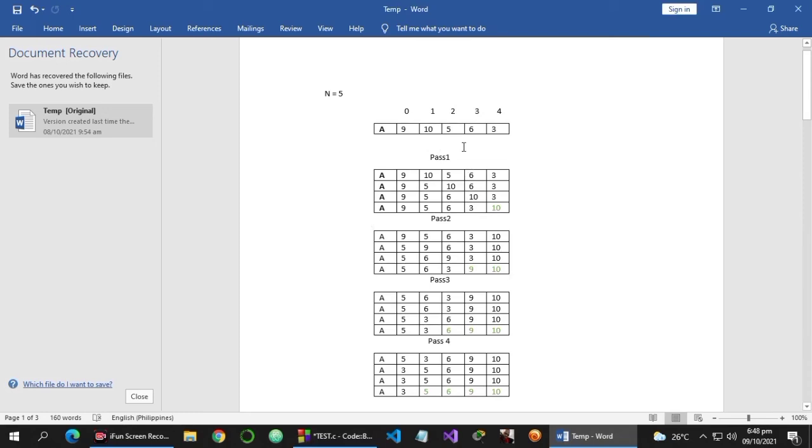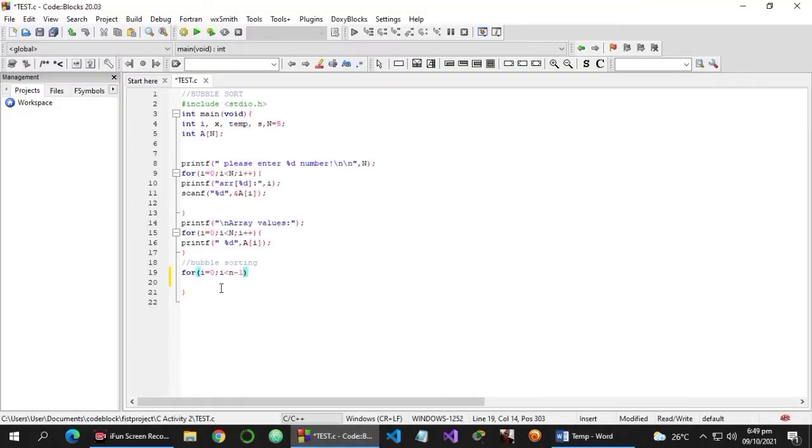Then, ang ikalima is matik naman na. Mungadto naman na siya sa appropriate position niya. So, no need na. So, upat ratong need. So, meaning, 3 index ra nga atong magamit kay sugod man ta sa 0, 1, 2, and 3. So, n is equal to 5 minus 1 is 4. So, 4 less than n. So, 4 man ang n, 3. So, muna nga n minus 1 ato ibutang ari.